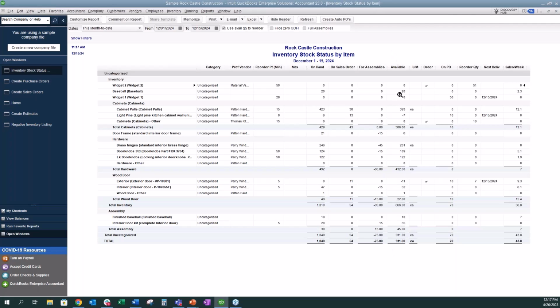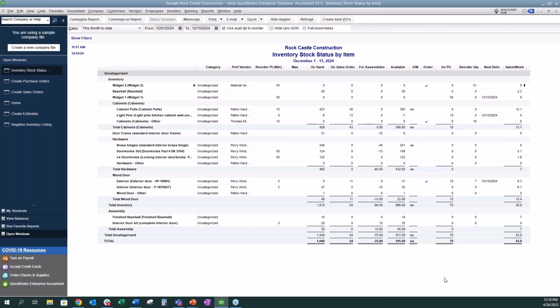So you can see that this report is using our sales orders we've created. It's using our purchase orders we've created, and it's building this report for us so we don't have to go and manually look in the warehouse or go talk to people to say, what orders do you need to fulfill, or what orders have been placed.